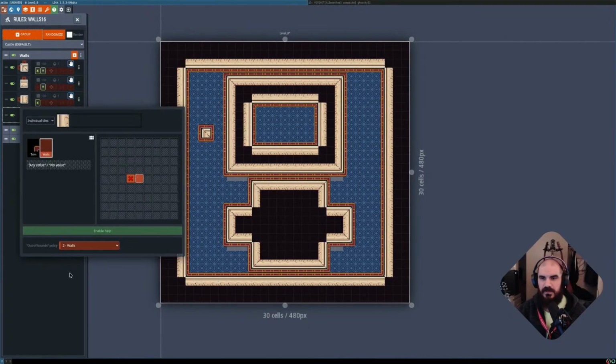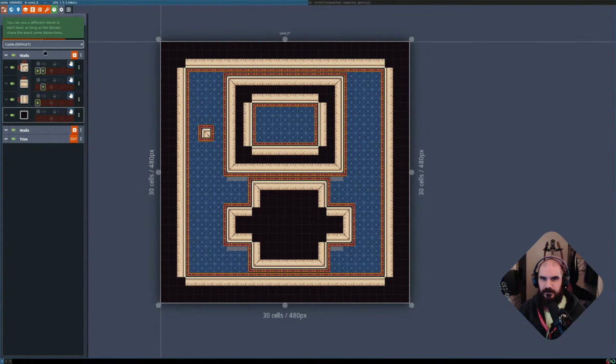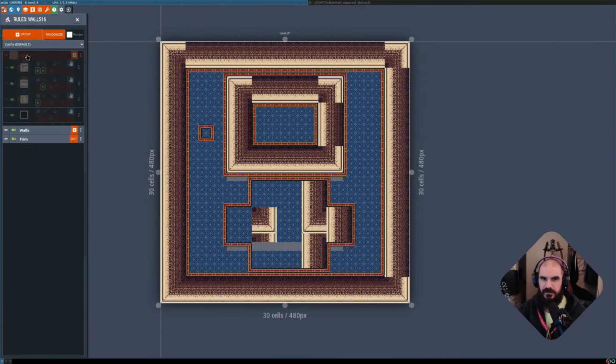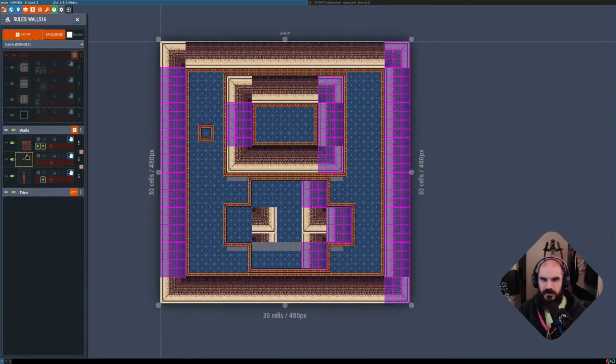Okay, so based on this, my rule should look something like this, right? Where the tiles render, nothing like this, and then this tile doesn't matter, which is not what I have. So let's turn this off. Let's go here.